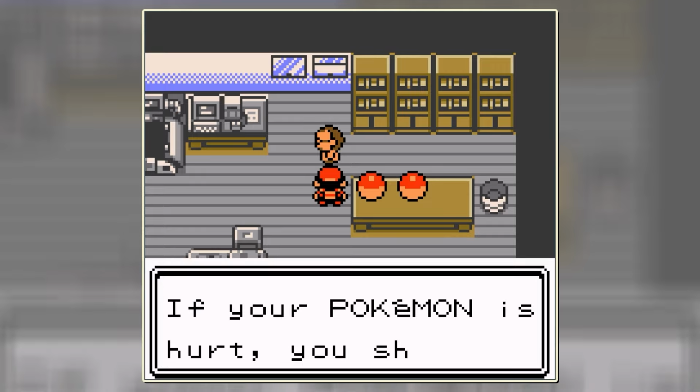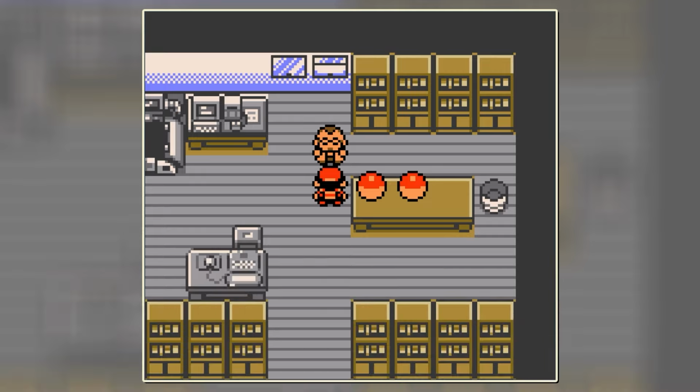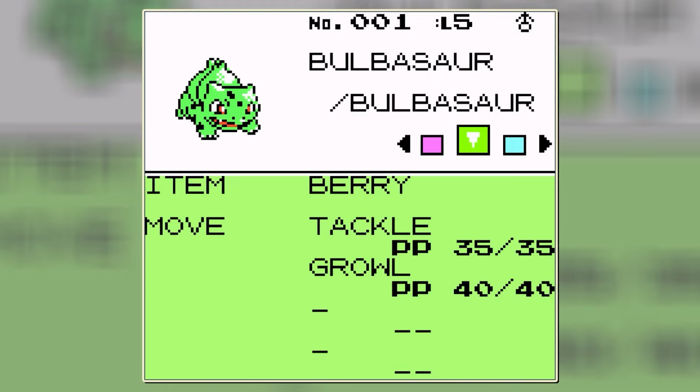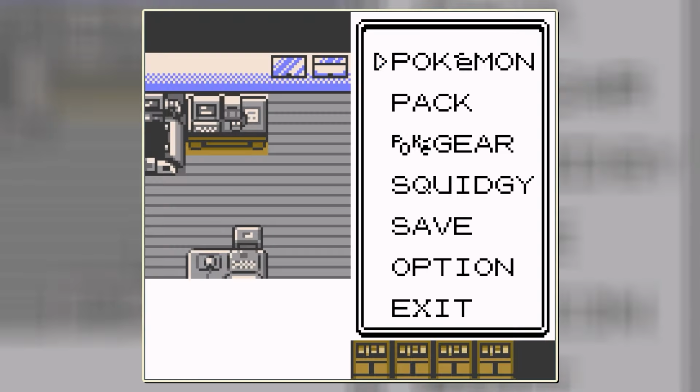And one thing to note is if you use third-party software to freeze your DVs in RAM, it's not going to correctly calculate your stats when you get your starter. However, by manually setting the DVs ourselves in-game, the stats are always going to be consistent every time you set a hidden power type.